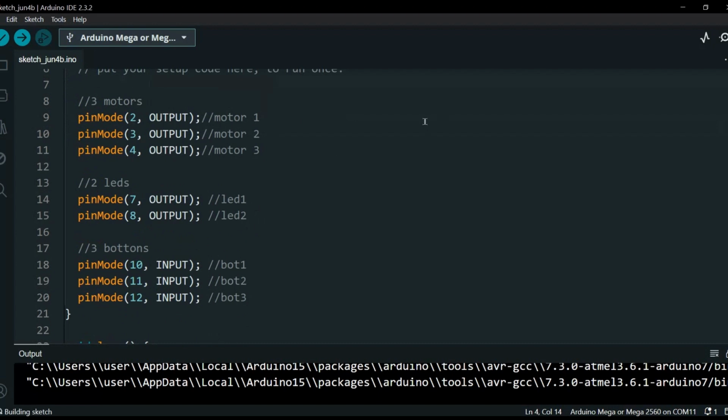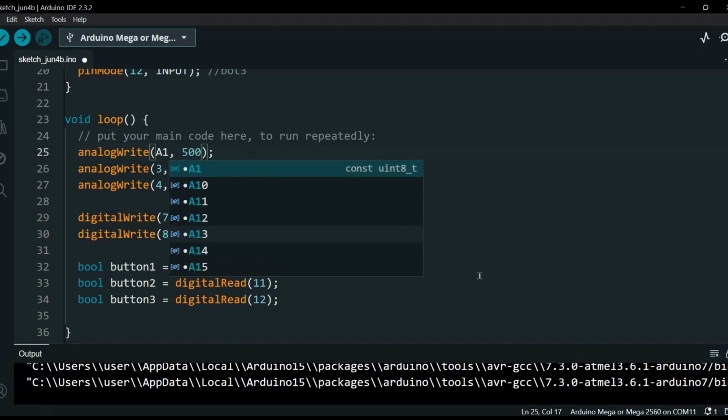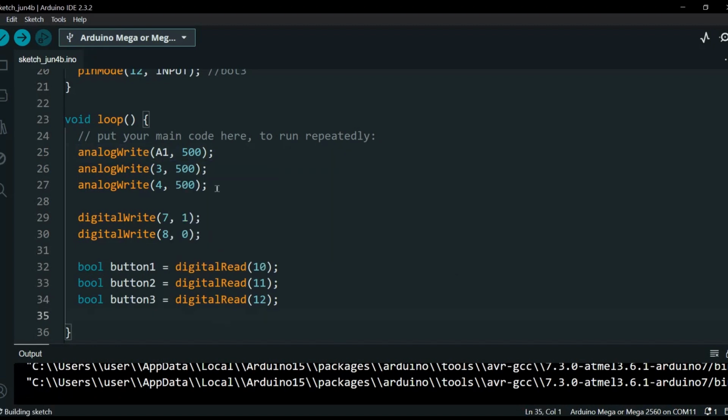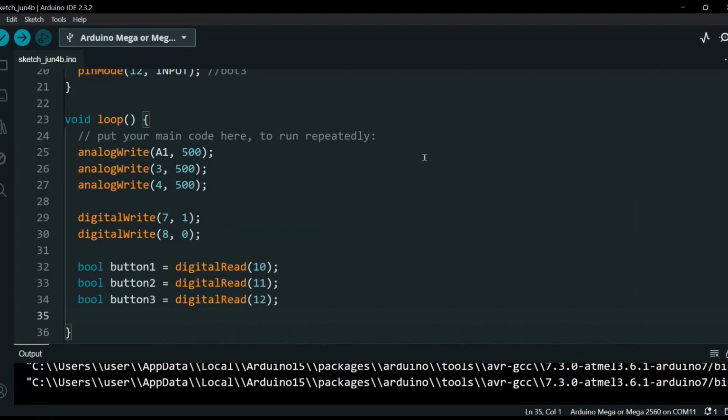0.1, for example, I want to change anything. For example, motor number 1 is not on pin number 2. Let's say I want to change it to A1. Now I need to change here, and I go to here also. I need to change A1, etc. And there might be more things related to this motor that need to be changed. So for sure, this is not the efficient way to do it.